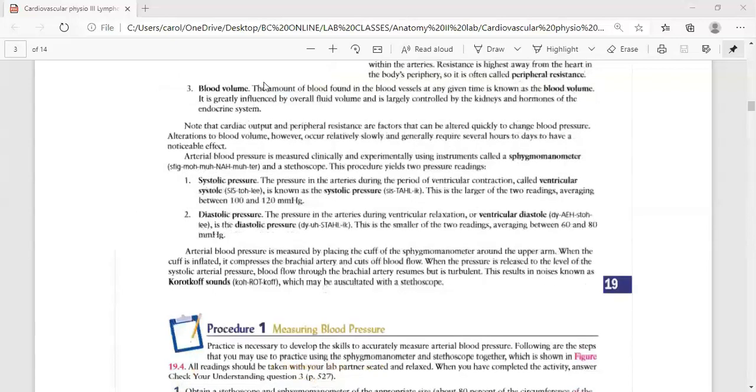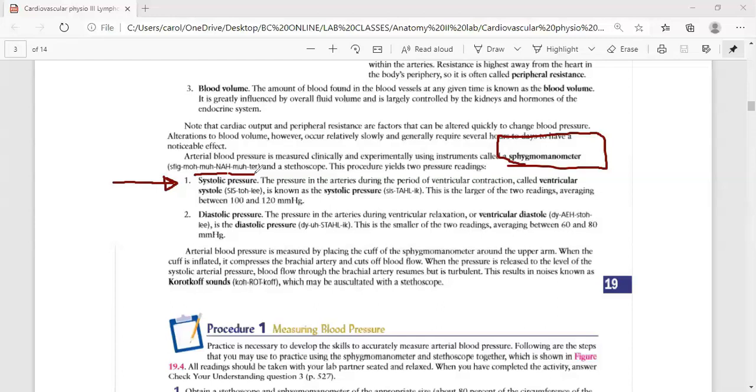Then we're going to use a device in order to measure the blood pressure, which is called the sphygmomanometer. The sphygmomanometer will register 2 different types of pressure. The pressure when the heart contracts, which is called cardiac systole, so it's going to identify the systolic pressure. That's when the heart contracts and produces more pressure. Therefore, you're going to get systolic pressure.